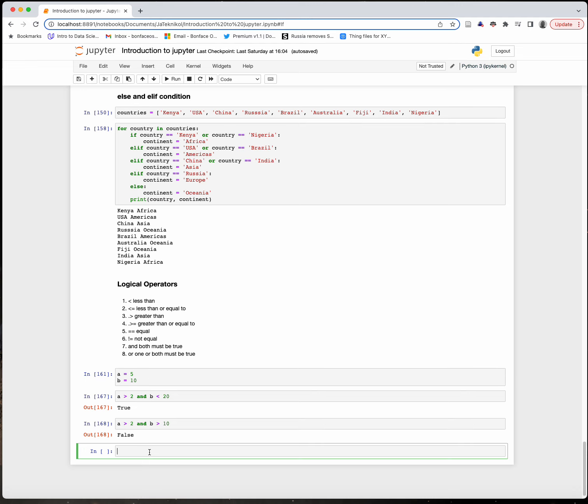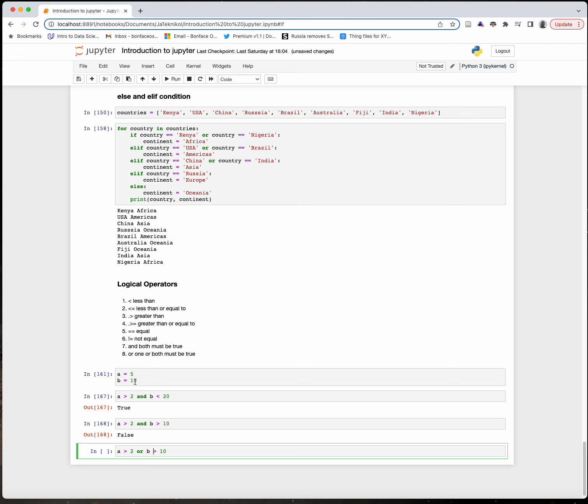We can also have a is greater than 2 or b is greater than 10. For a fact, we know that our a is greater than 2 because our a is 5. However, our b is not greater than 10.